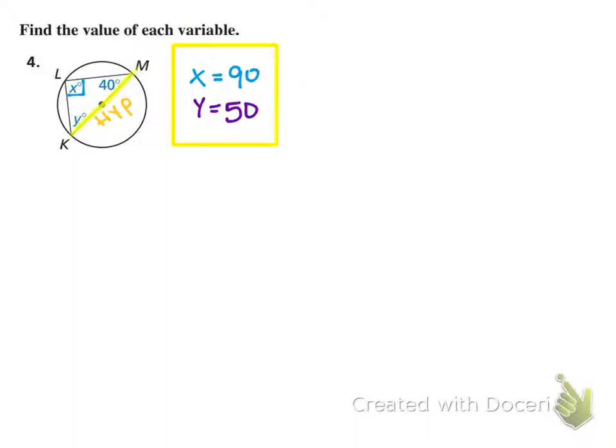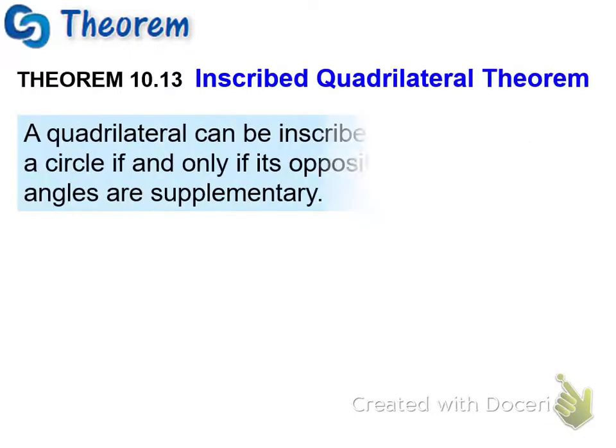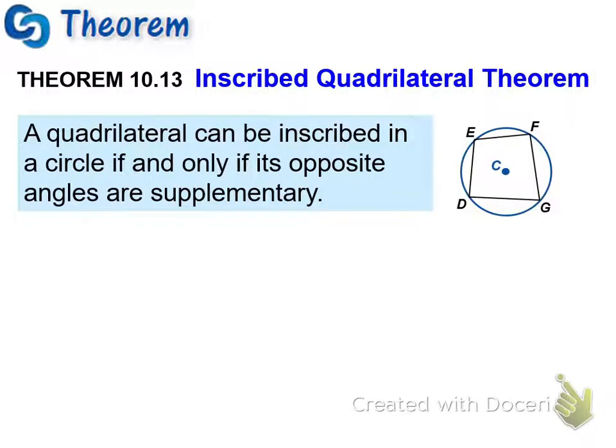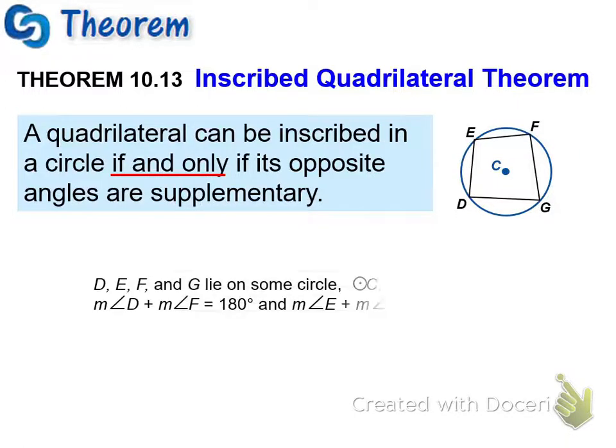The last concept that we learned together is about quadrilaterals. What is the definition of a quadrilateral? That's 4 sides, right? So these aren't going to look like squares, and they're not going to look like rectangles. They're just going to look like wonky-looking 4-sided shapes. We're going to highlight the definition. A quadrilateral can be inscribed if only the opposite angles are supplementary. So you're going to highlight the opposite angles are supplementary.